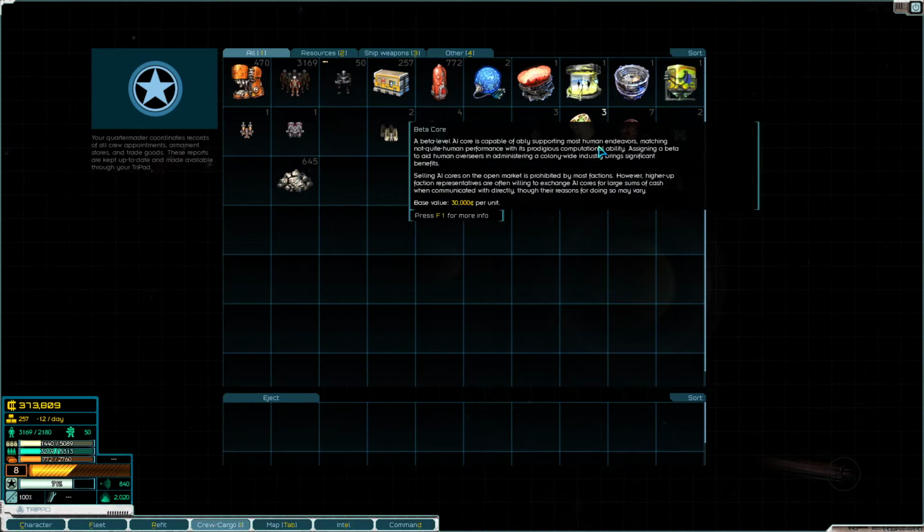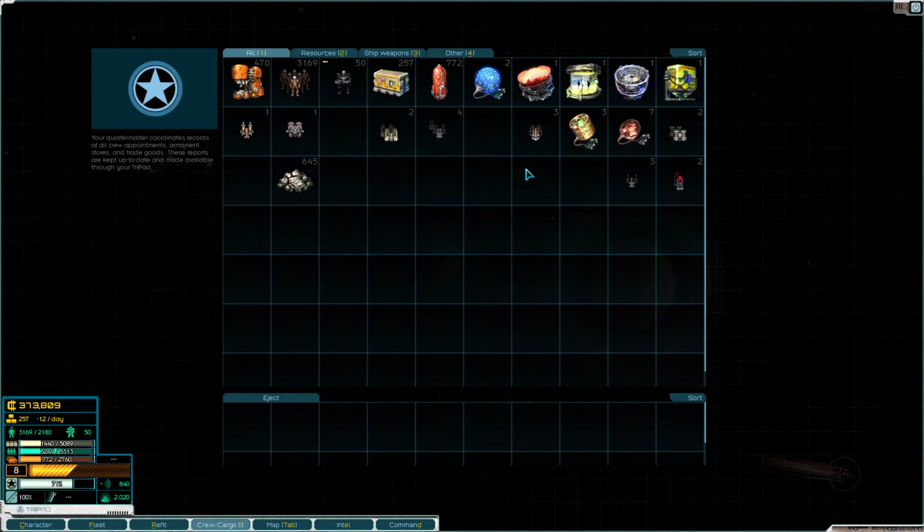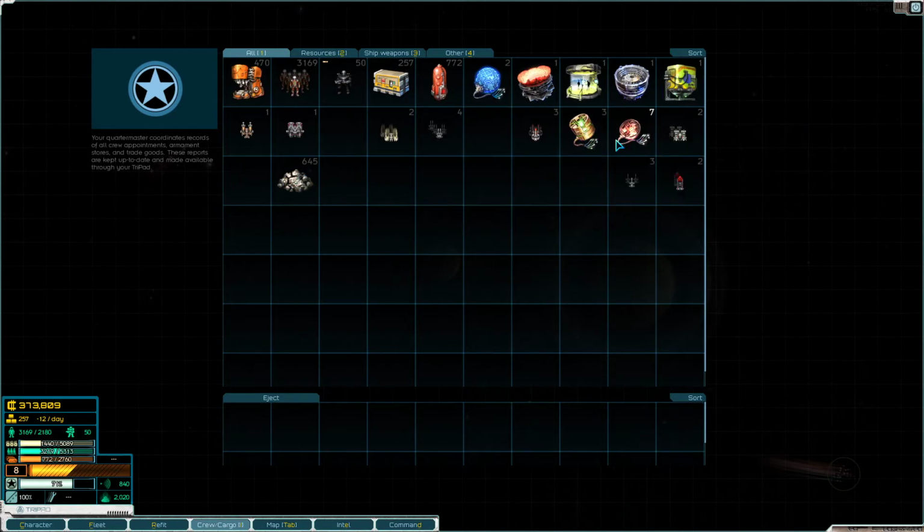I also find these AI cores. I'm going to keep the alpha cores, but I'll definitely want to sell off some of these other cores here.